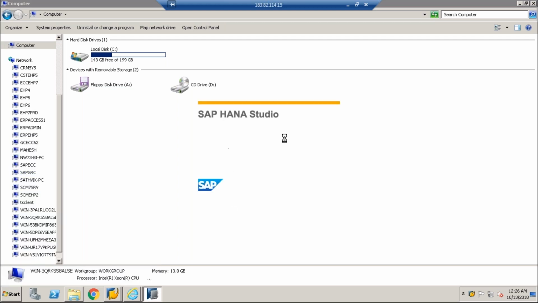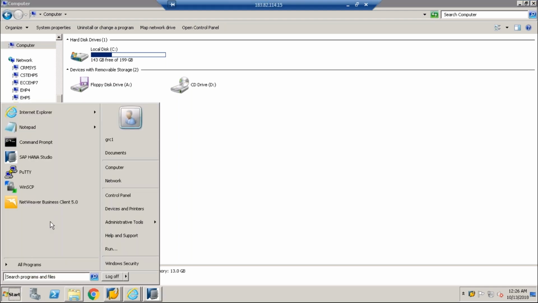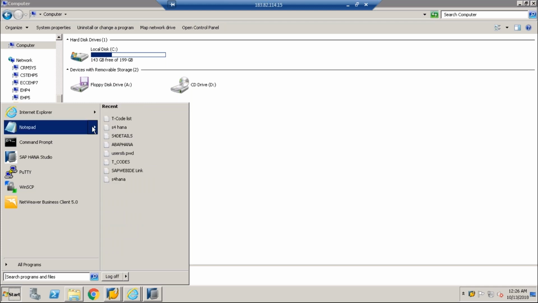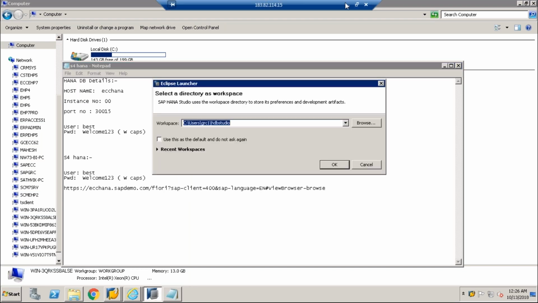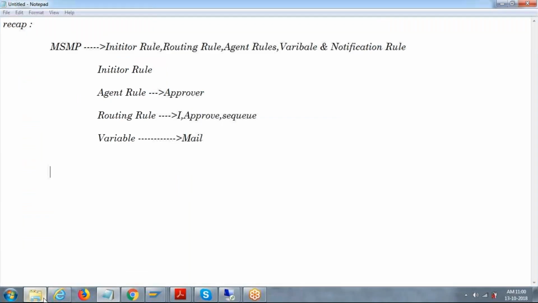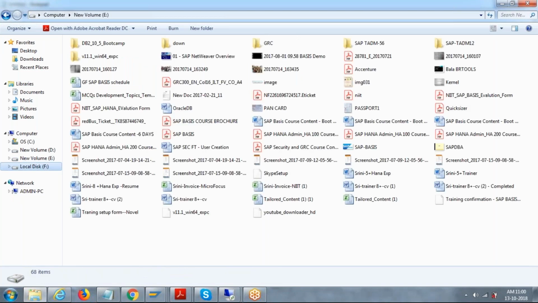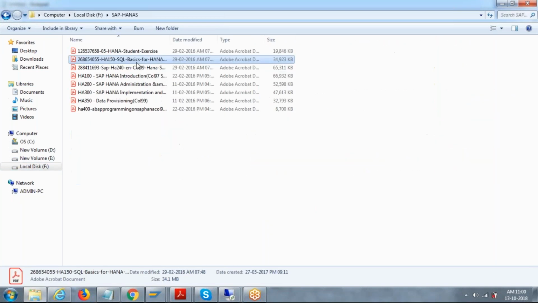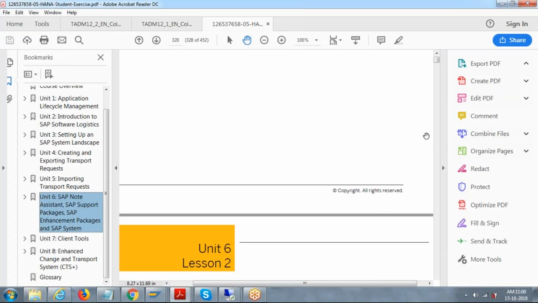This is HANA Studio. The credentials were previously in my computer's notepad. Yes, these are the details. This is the username and password. You can add it. I had to give the student access material. There's no need for deep learning, just an idea about the HANA database. You can go directly to that. You can also practice how to open HANA Studio and how to create the users. So this is the student materials.